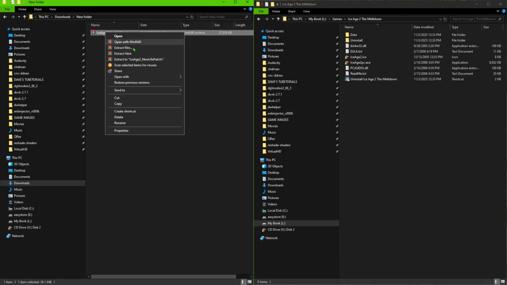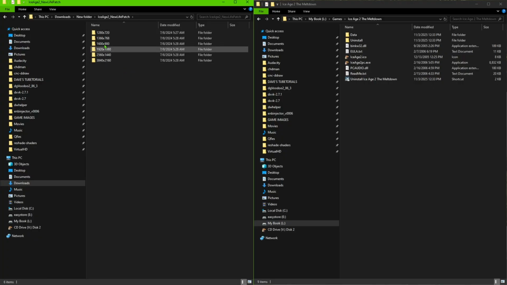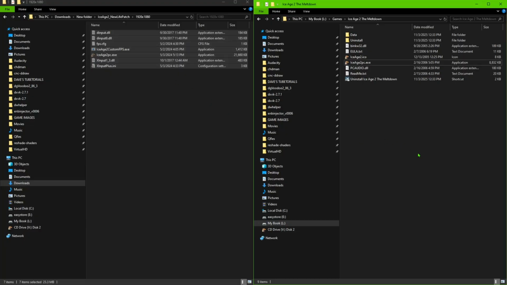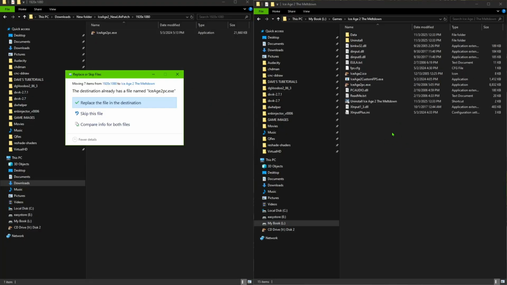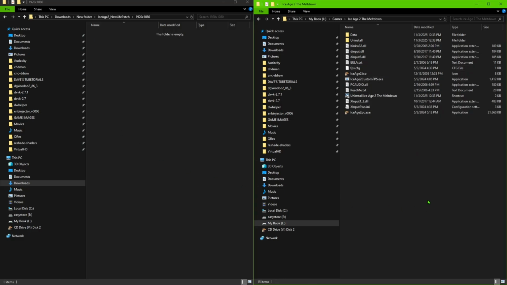So go ahead and right click on that, and we're going to extract that to its own folder. We're going to take the files from one of these folders here. So the folder that you're going to use is the one that corresponds to the resolution that you want to use. So in my case, I'm doing 1920 by 1080. So I'm going to pick the files from in there, copy those, and paste that inside the folder that contains the game. So super easy, just paste, and you're going to have files that look like this.